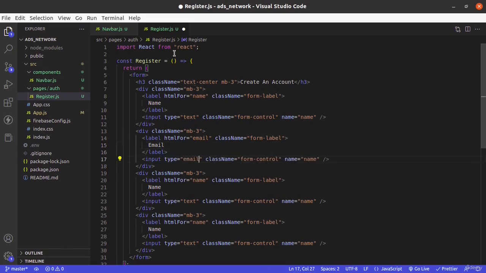Type will be email, and the value of name attribute will be email. Type password, and now confirm password.